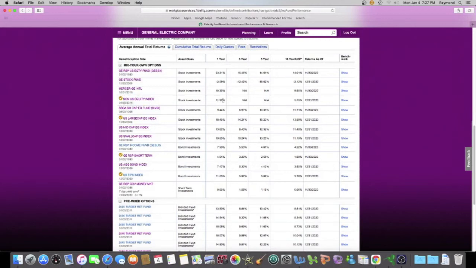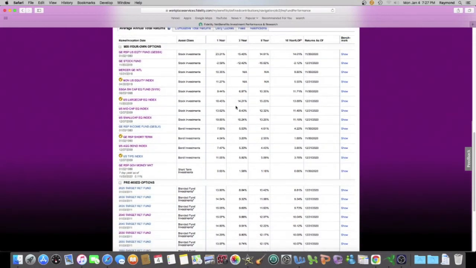So we can look back 1 year from today's date, but can we look back 3 years? Well, it's just 2021. We need a couple of more months to get to 3 years. So this is 2018, 19, 20, 21. So once we get to late April, we hit the 3 year mark, and you should see some data right here. And of course, we have to keep waiting to get to the 5 year and the 10 year.